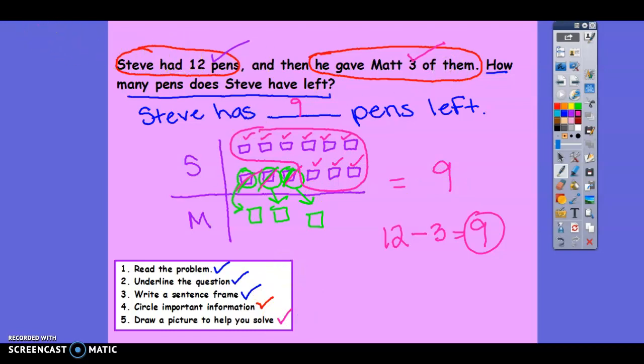So boys and girls, I hope this helped you today, and this is the way that we are going to be working on word problems this year. So we're going to follow these steps each day. Even when our word problems get harder, we're still going to use these steps to solve our problems. That way we have a set thing that we can use each time we're working on word problems and be able to figure our word problems out easily. I hope this made sense, and good luck on the assignment today.